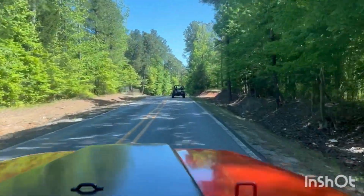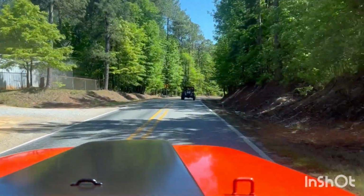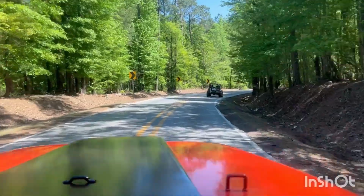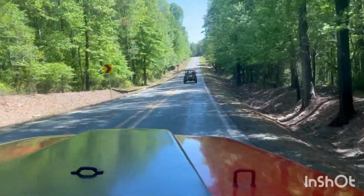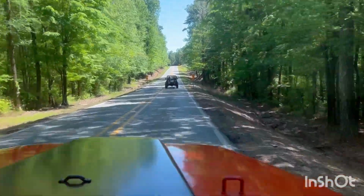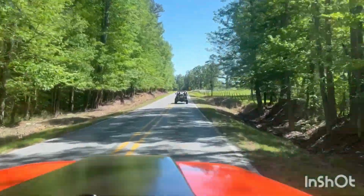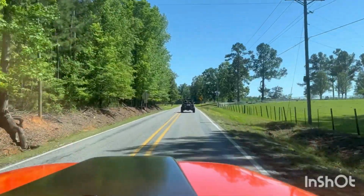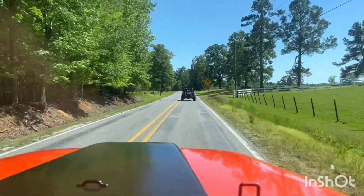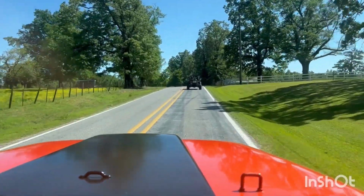And it is Jeep season. It is beautiful here in Mississippi right now. It's not too hot yet. It's the end of April, 1st of May right now. We just come out of a cold snap. It should be the last one of the year. We're going to have it made from here till the end of July. Then it's going to get so hot we can't stand it. But this part of the year here is just beautiful.